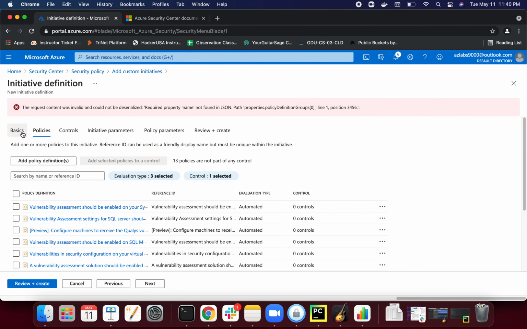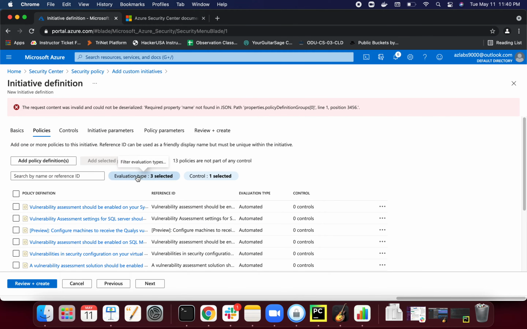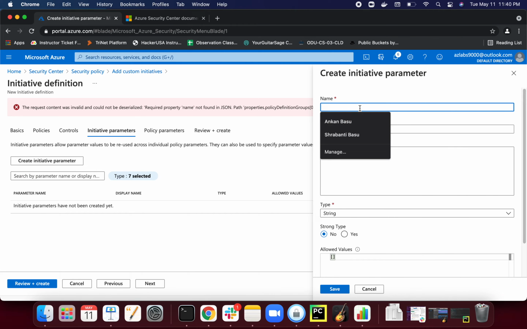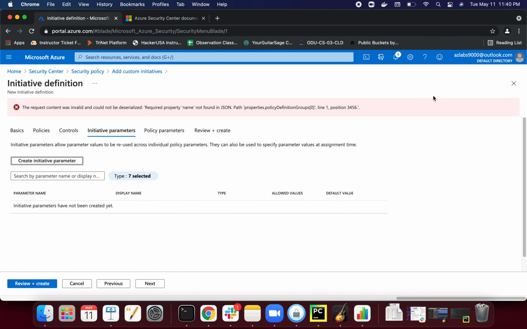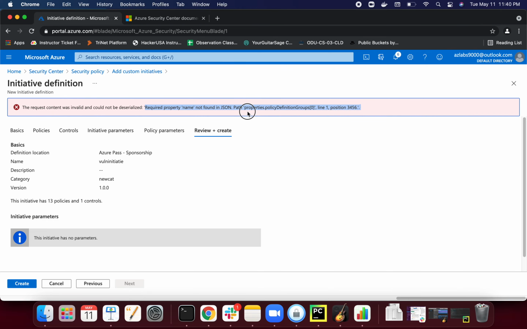Sometimes you have issues where you need to provide some parameters. Okay, so you need to create an initiative parameter. I don't want to do this. So what I'll do, one more time, I'll try to create and I'll try to review. Name not found, path properties, policy definition group, line 1, policy 1, the context info cannot be deserialized.